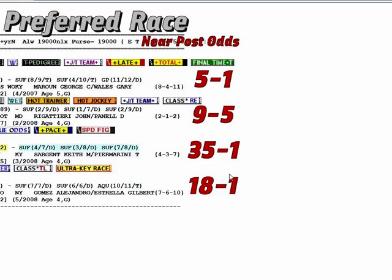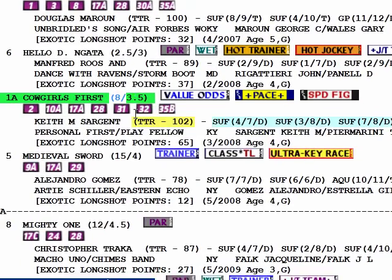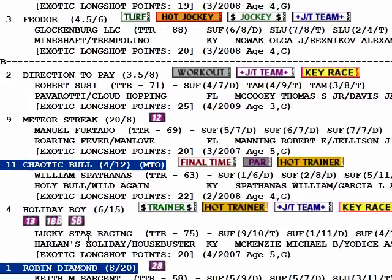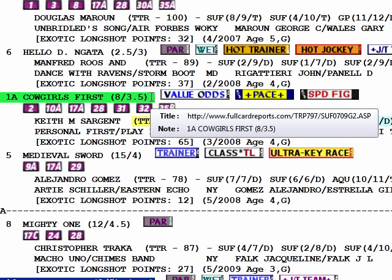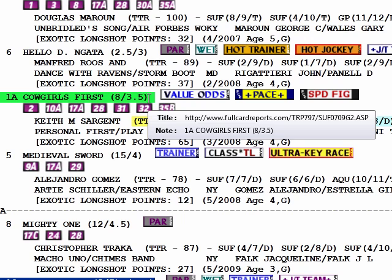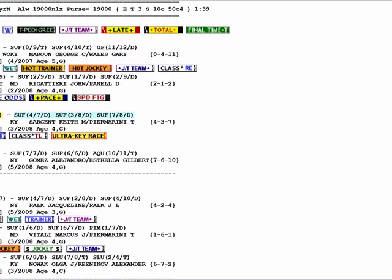But remember now, the reason I'm betting the horse is because Cowgirls First is being offered up at 35 to 1. Interestingly, I see that the morning line odds maker made him 8 to 1. Now, yes, part of an entry, but the blue horses are scratched, by the way. The other half of the entry was scratched. So, I mean, maybe he made the 8 to 1 line based on the entry. I don't know. But our true odds were 3.5 to 1, which is 7 to 2. So we rate Cowgirls First at 7 to 2, but he's going off at 35 to 1, and that's a huge overlay. Now, I'm going to tell you some things that you can't see on the report, but the horse was given credit for, and was one of the reasons why he made it to be the third pick and the value odds horse in the race.